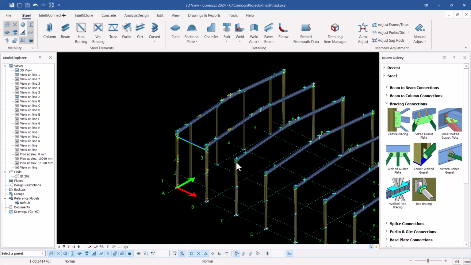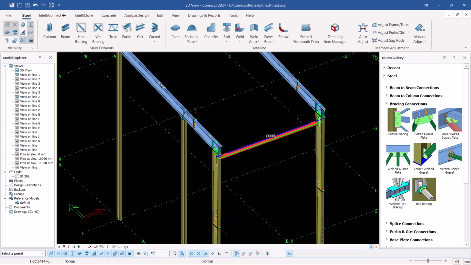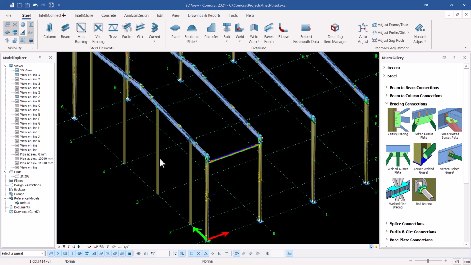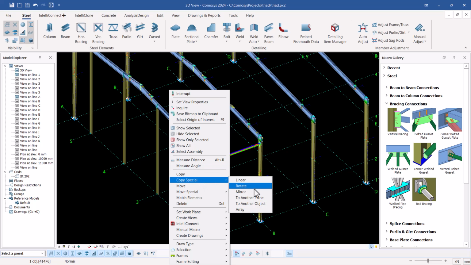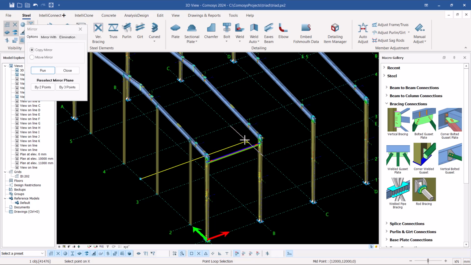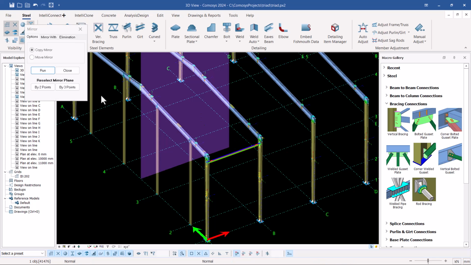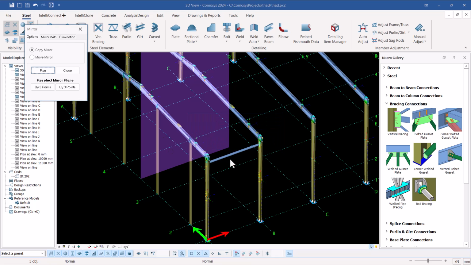So once I've selected it, I'm going to create a mirror line right at the center here and then mirror that on the other end. So I'll right click, as I have said, and come to mirror. Once I'm in mirror line, I can define my mirror line here and move all the way to somewhere there, snap on that spot, and we have created a mirror, and I go ahead and click run. This will copy this tie beam on the other end, and I'll click close.